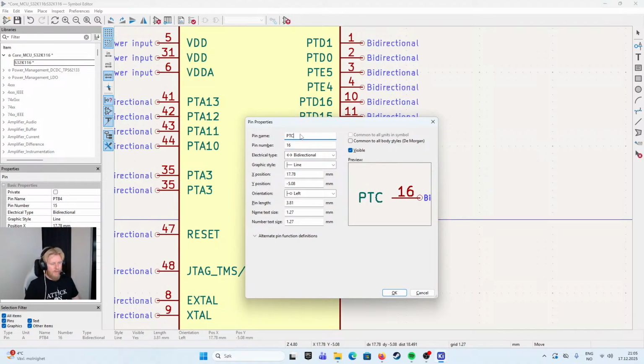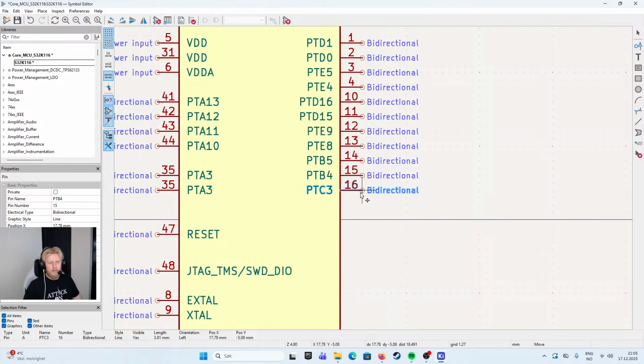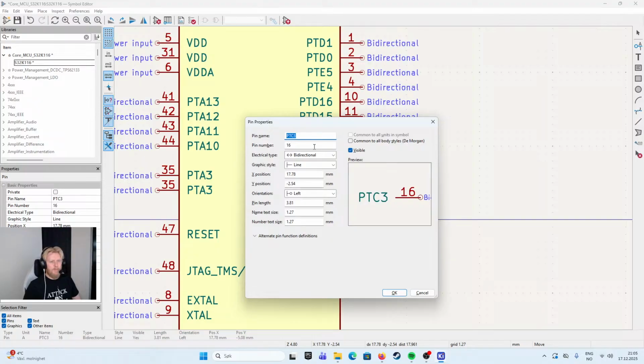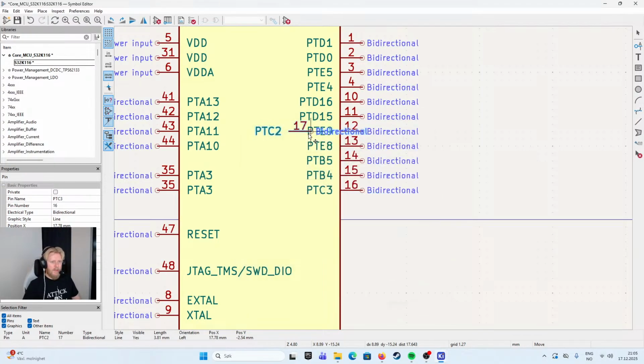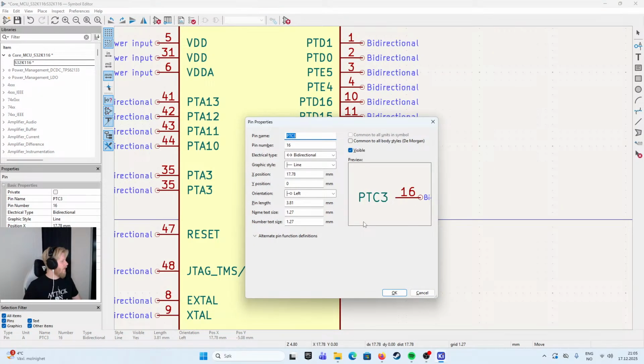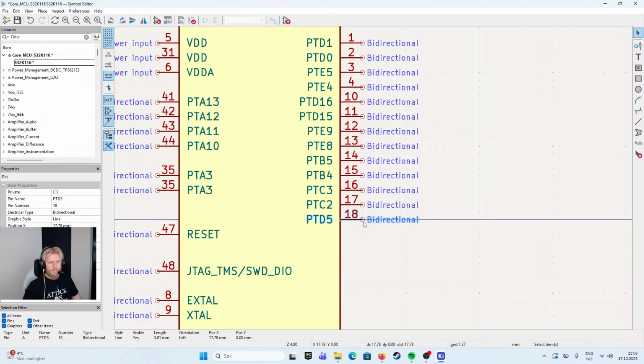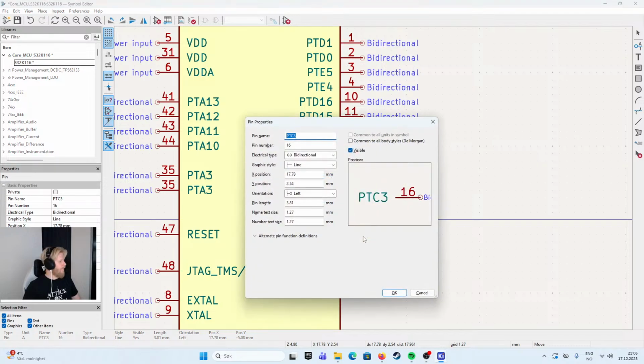We don't have any use for an ADC yet. Same with this one. 17, 18, 19.